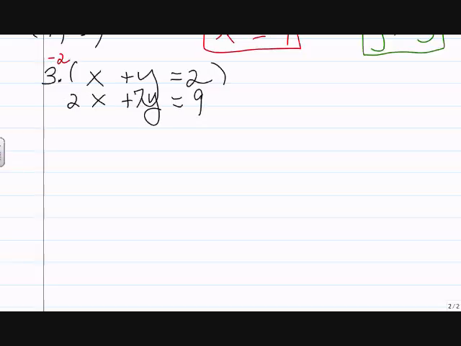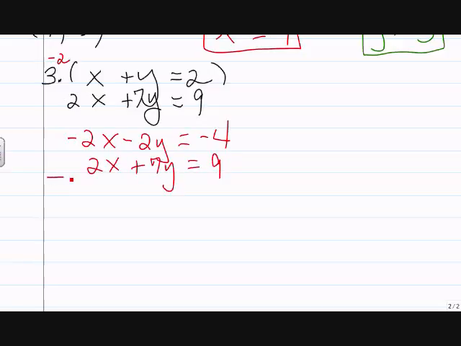What do I get when I multiply the top equation by -2? Schaefer, what do I get when I multiply the top equation by -2? Very good. Now, just rewrite the second equation right before it just as it is. And add these two equations because you will eliminate the x and see what you get.